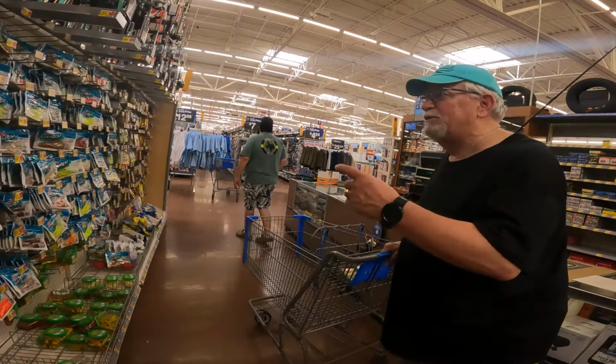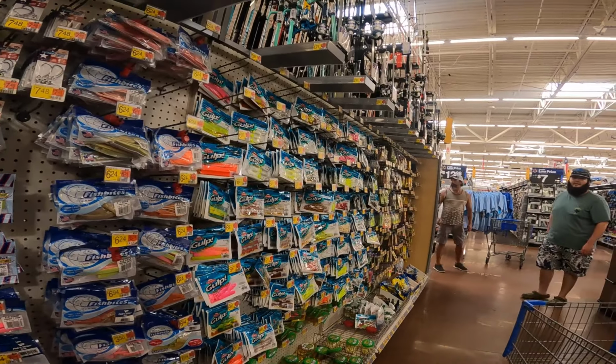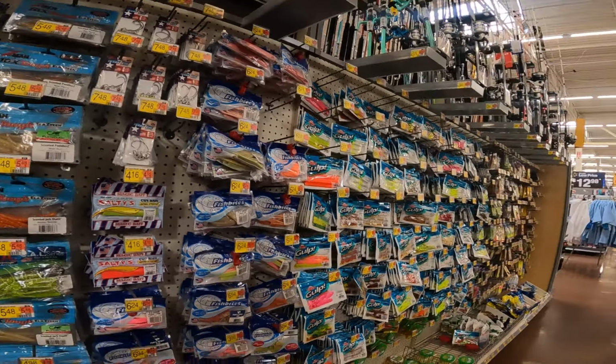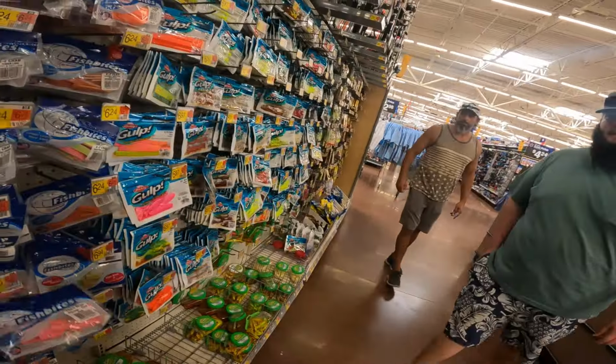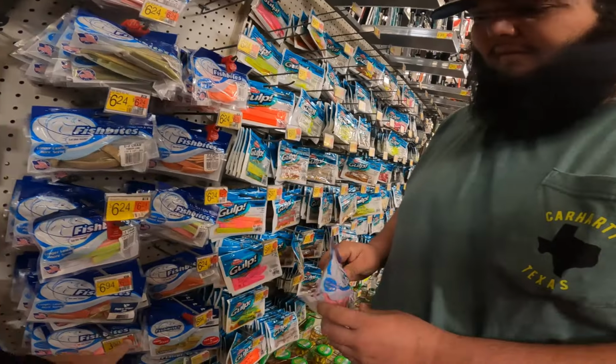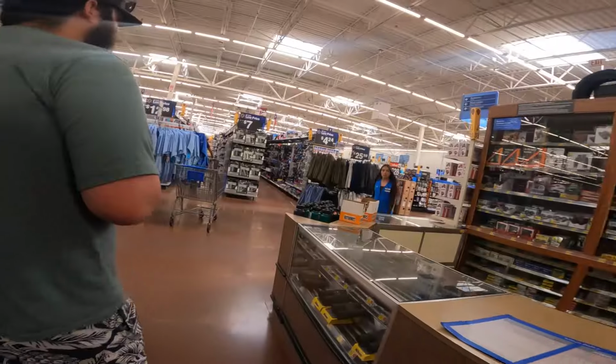Well, they had those at the grocery store. I was looking at it, but I didn't know. They use a smaller hook, like the size one, the smallest hook. Cool. Thanks. We can get these, huh? Shrimp, $3.50. We'll get shrimp and we'll get a crab because they have crab. Just one pack?